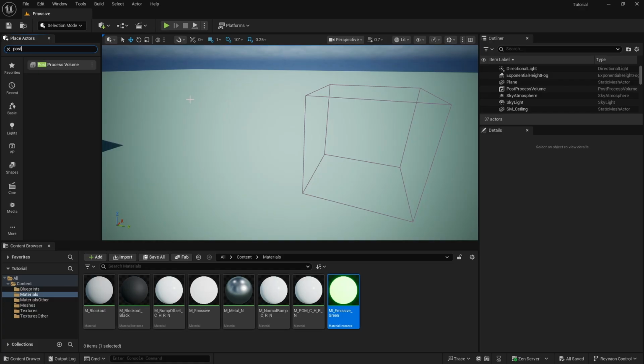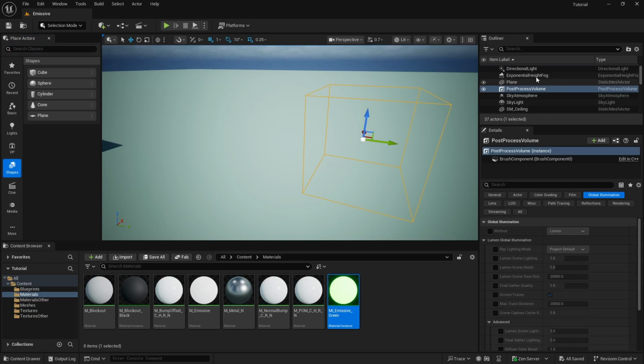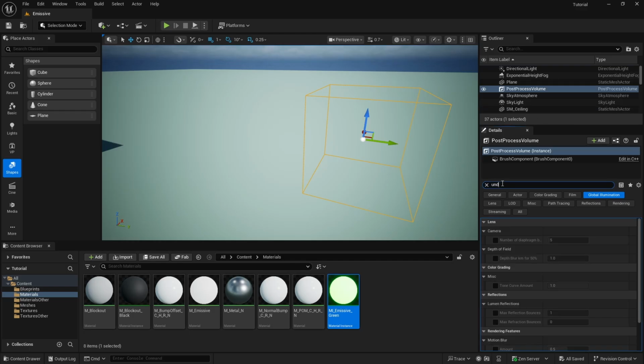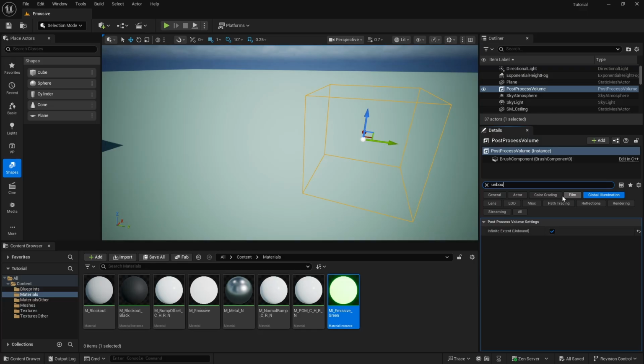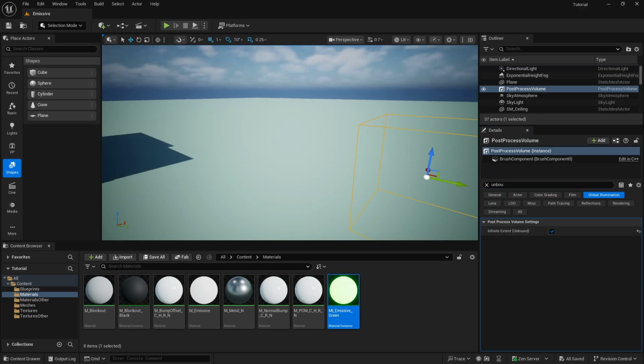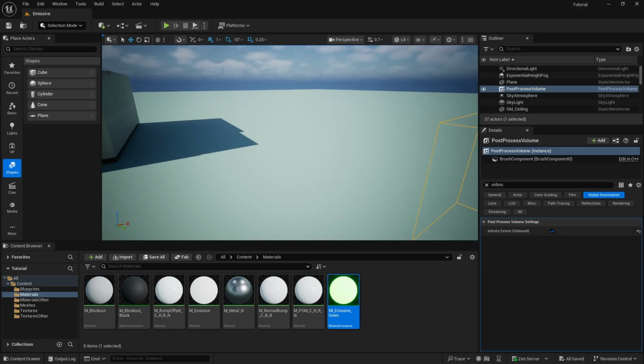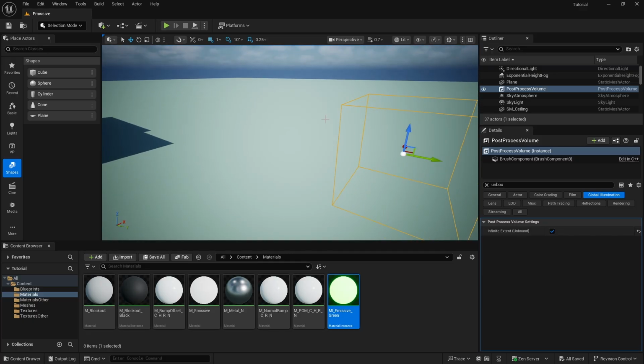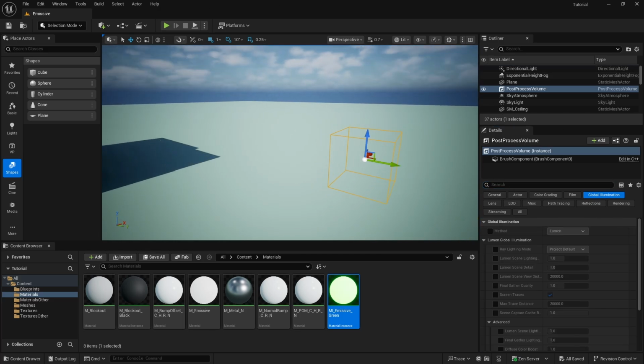Once you have it selected, search for unbound, and it'll be infinite extent unbound. Click on that, and that'll mean the post-process volume will affect everything in your world, and you won't have to worry about surrounding your world with the box. Now we have a post-process volume in there.